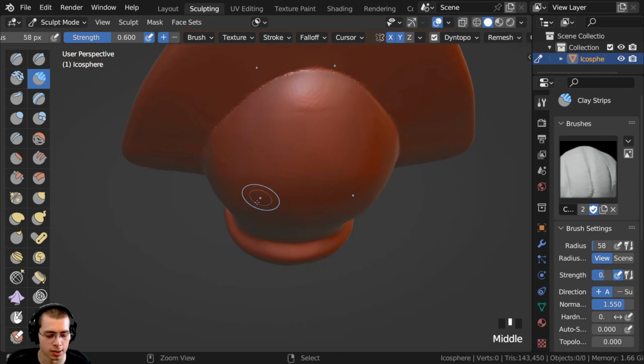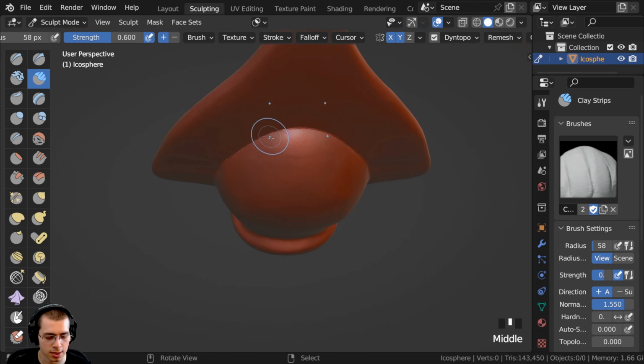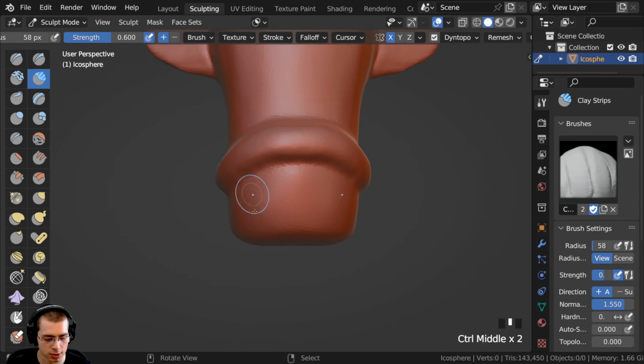So if I navigate to the top here, you can see there are the 4 little blue dots there. So that is the mirror. So I'm going to click here to turn off the Y, and now you can see it's still mirroring this way on the X, but not on the Y.